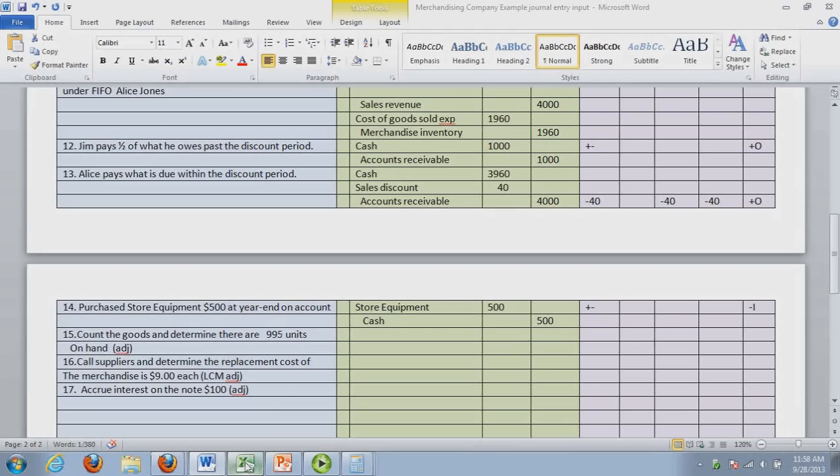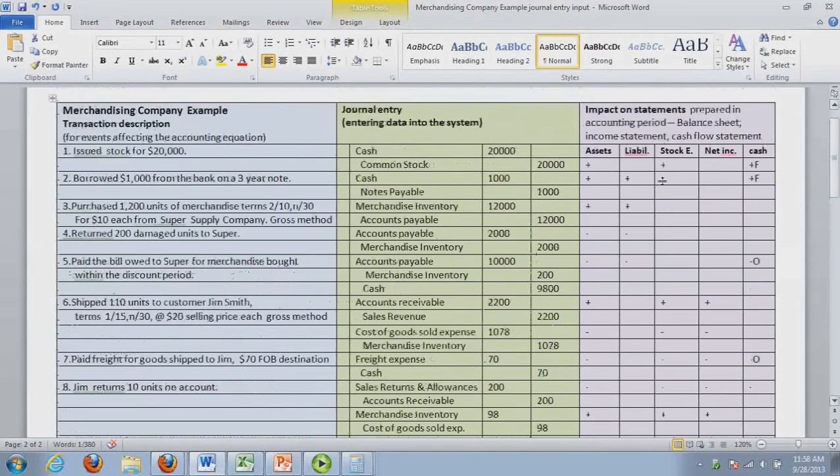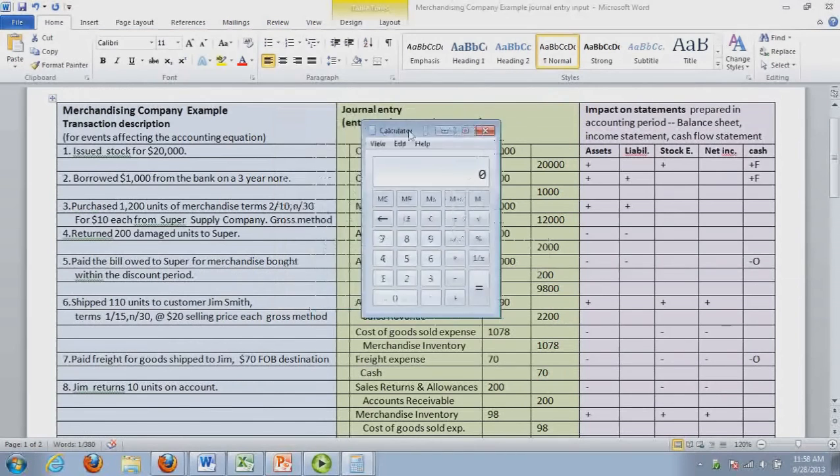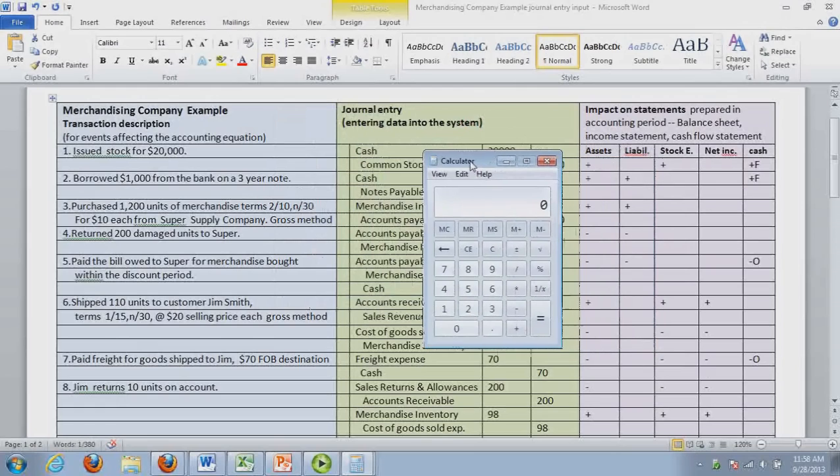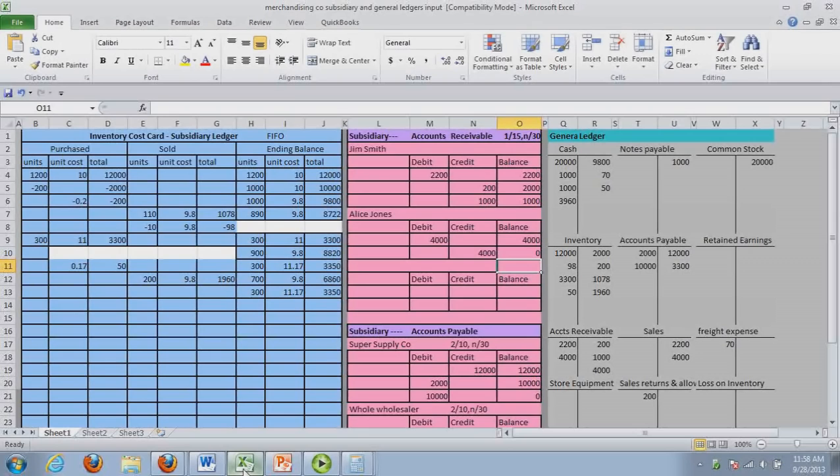Okay, so let's go back. We have to track units, so we would have a record someplace for that. But we don't, so let's see if we can just do some calculations here. So how many units do we actually have? And actually, why am I doing this? What am I forgetting? The good old subsidiary records. So there's really a purpose for this horrendous document.